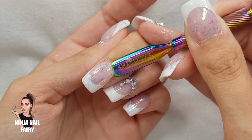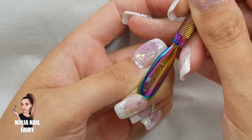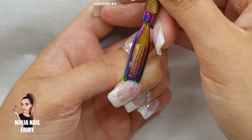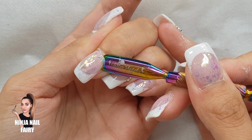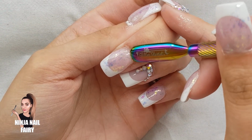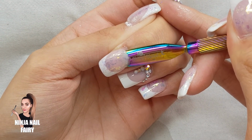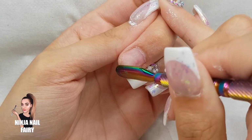If you do find that it's difficult to remove, all you want to do is once you've lifted up a slight bit, you want to go ahead and drop a little bit of acetone down the side or the back of the nail so that it goes underneath, and all that's going to do is just melt that nail guard away, and it will come off really easily once you've done that. Like, it really is so easy and so simple.